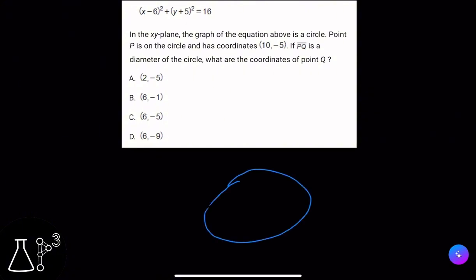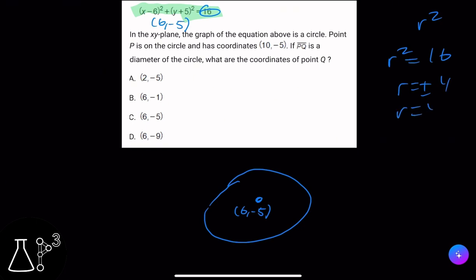But before I do anything, I want to understand what's given in the equation of a circle, which is written over here. We don't have to complete the square because it's already in the equation of a circle. Notice how I have x minus 6 and y plus 5. That gives me the center. Like I said, it's the opposite of -6 and 5, which is our center: 6 and then -5. They also tell me I have 16. As we remember, in the equation of a circle, the right side equals the radius squared. So the radius squared equals 16, and if I solve for r, I get r equals plus or minus 4. In this case, r equals positive 4.